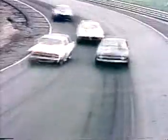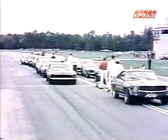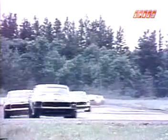Now in its fourth year of wheel-to-wheel excitement, racing fans had discovered the Trans Am series, and so had the automakers. Roger Penske's Camaro Z28, with Mark Donohue driving, had wrestled the Trans Am title away from Ford in 1968, and it hadn't been pretty for the Blue Oval guys. But for 1969, Ford was coming back strong with two Boss Mustang teams, one with Carroll Shelby at the helm, and the other headed up by stock car racing legend Bud Moore. Bud Moore didn't just want to beat the Camaros, he wanted to beat everybody, and that included his fellow Ford racers on the Shelby team.